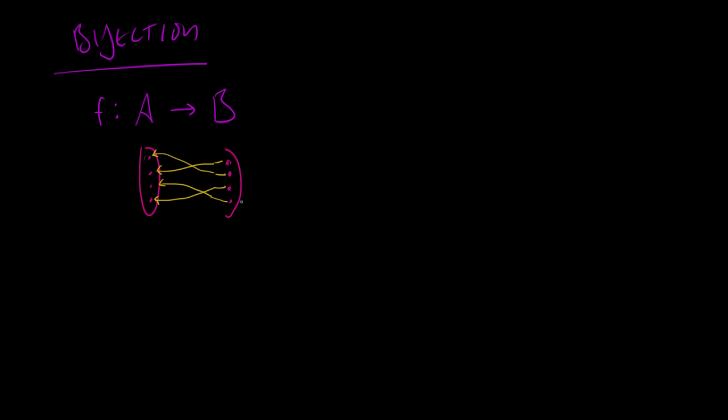Every item on the right still has exactly one thing coming out of it. So this is still a function. Whereas if I draw another function over here, and I draw my arrows a little bit differently, this goes here, this goes here, this goes here, this goes here. So there's nothing coming to this guy. And there are two things coming to that guy.